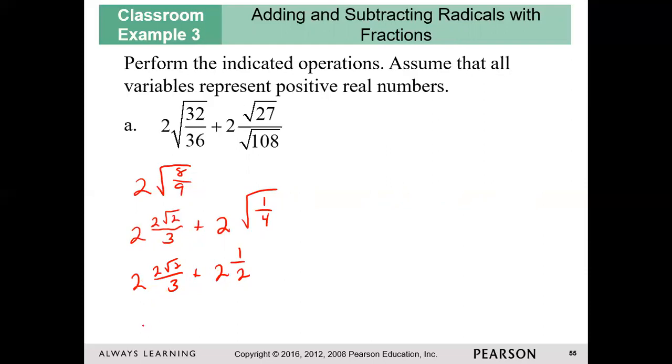So let's do 2 plus 2, which is of course going to be 4. And then what I'm going to do is I'm going to get the common denominator of 6. So all I'm going to do now is focus on the fractional part. So this is going to be 4 radical 2 over 6 plus 3 over 6. And when you add these, just the fractional part together, there's not a whole lot going on with the numerator, since you don't have the same radical, same index. Matter of fact, this doesn't even have a radical there. So this is going to be 4 radical 2 plus 3 over 6.